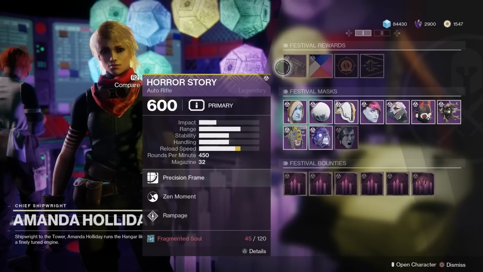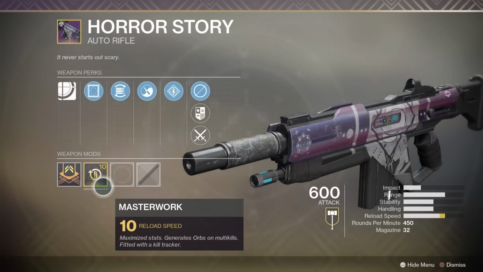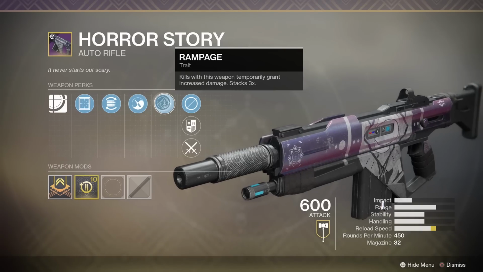Now if you remember, the last event's vendor was Amanda Holiday, and she was selling the Horror Story auto rifle for 120 fragmented souls. And here it is. Now this weapon came fully masterworked with a curated role that included the Zen Moment perk and the Rampage perk. Expect something similar with the new festival weapon.